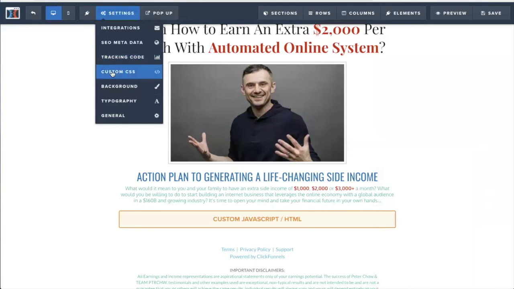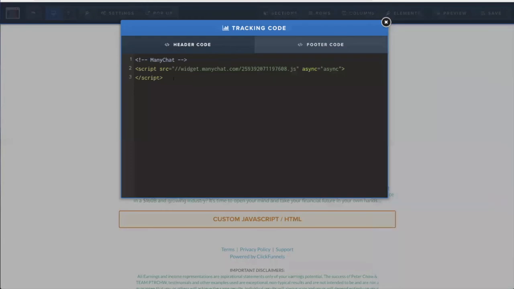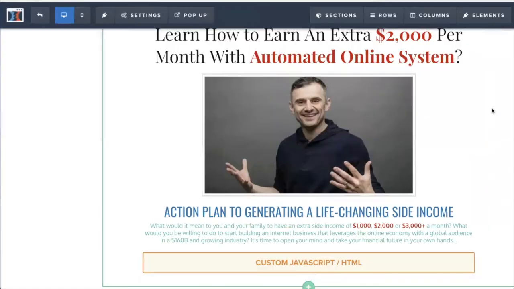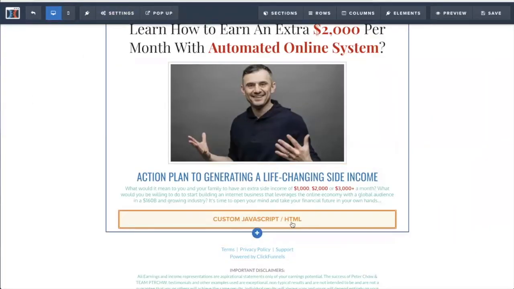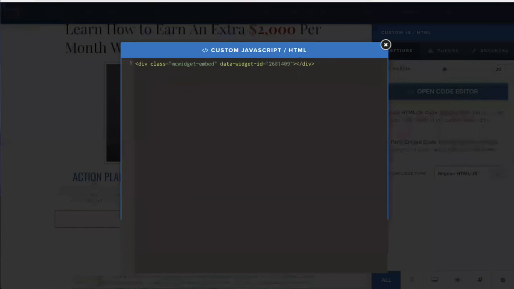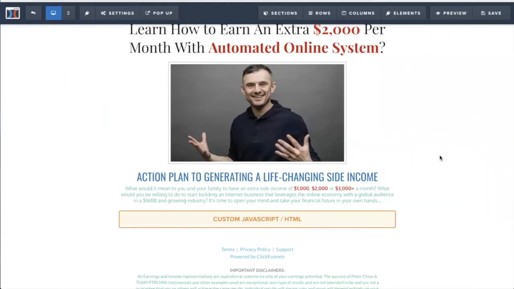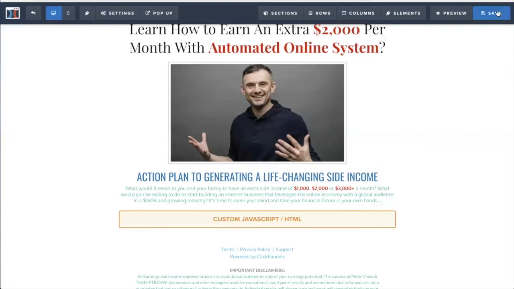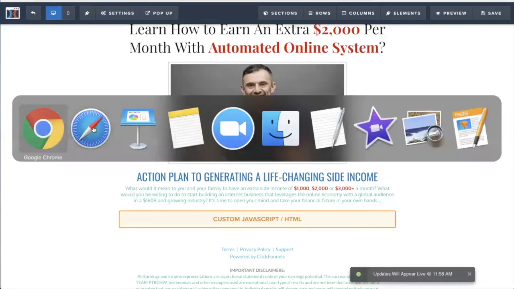The only thing you need to understand is this: there will be two pieces of code that you will be putting in, which is a tracking code. This is the code that ManyChat will give you that allows you to integrate the widget. This is called a button widget. To integrate the widget into this page, you need that, okay? And the second piece of code will be this one here. Both will be given to you. I will show you how to get that later on. So only two pieces of code, okay? Save it and let me go to ManyChat.